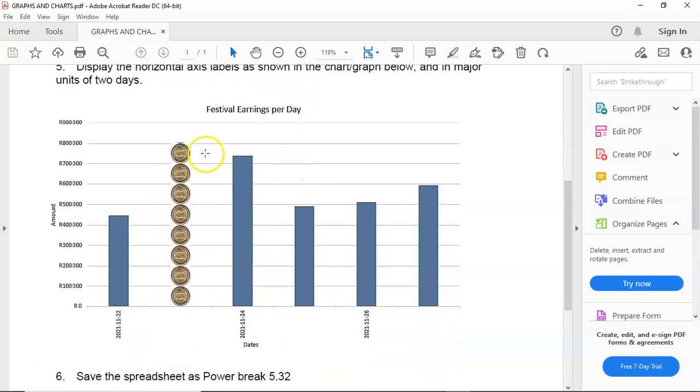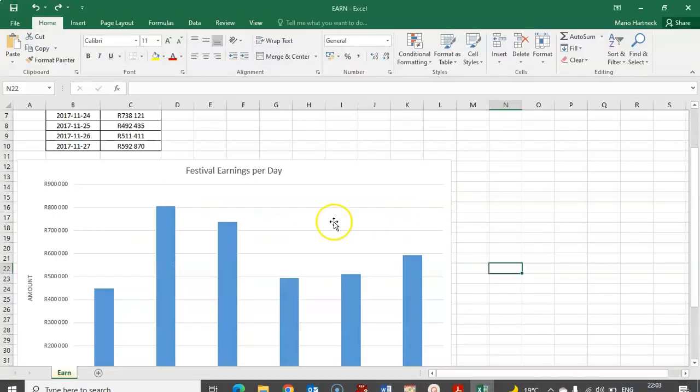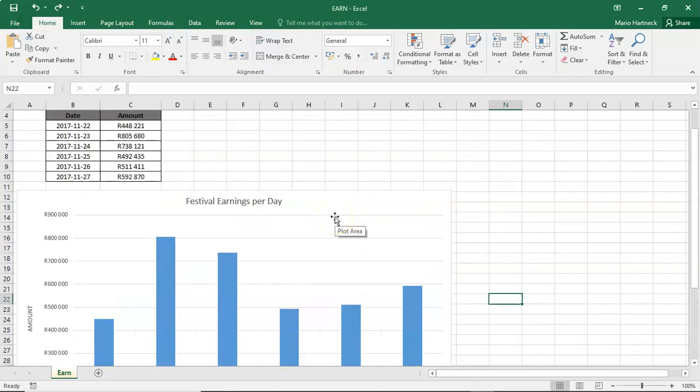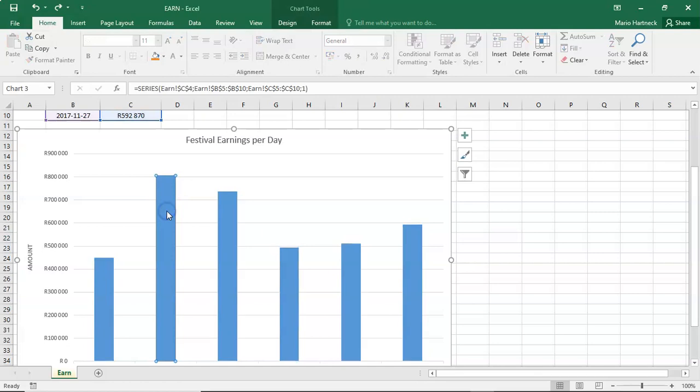So I want to show you how to insert a picture into a graph, like in this one, and how to manipulate it. I'm going to show you two ways that you can do that. If you open your document, I'm going to use this bar over here.